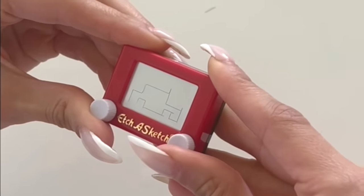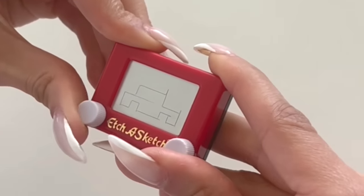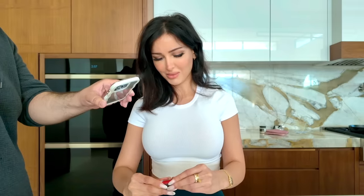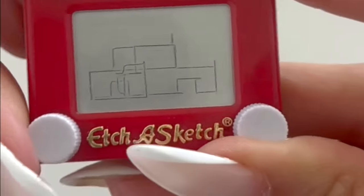Y'all remember this little thing? Us millennials grew up with one of these instead of an iPad — it's a little etch-a-sketch where you can draw things and it actually works. I'm going to attempt a masterpiece. This one goes up and then right — I'm very bad at left and right, so I guess they're drawing a car. No, I went the wrong way. You're actually making a truck, I'm impressed. Somebody stole my tires — you must live in a bad neighborhood. I should stop while I'm still ahead. I ruined it. And then you just shake it and it disappears. My masterpiece — gone.